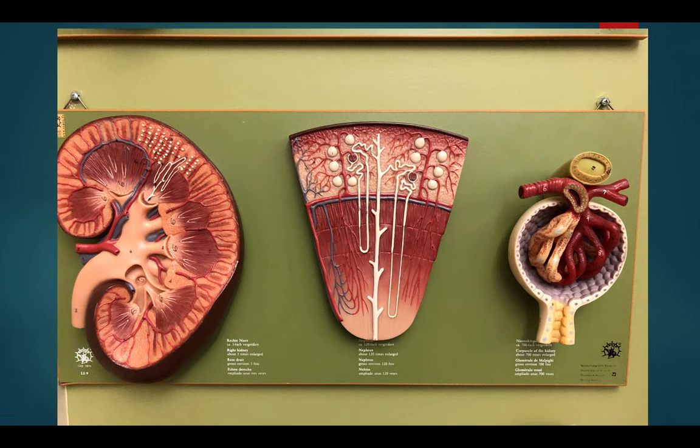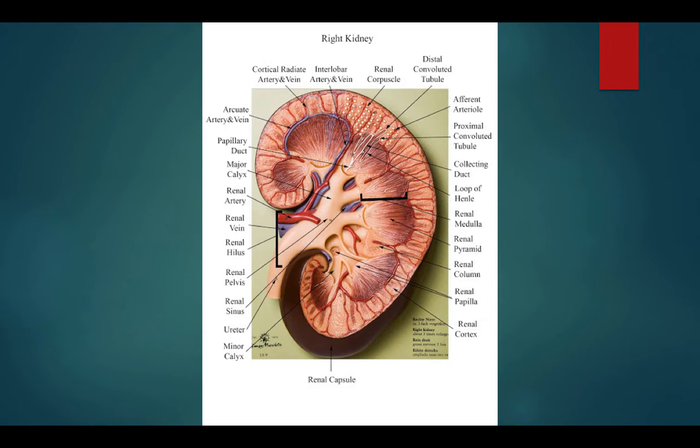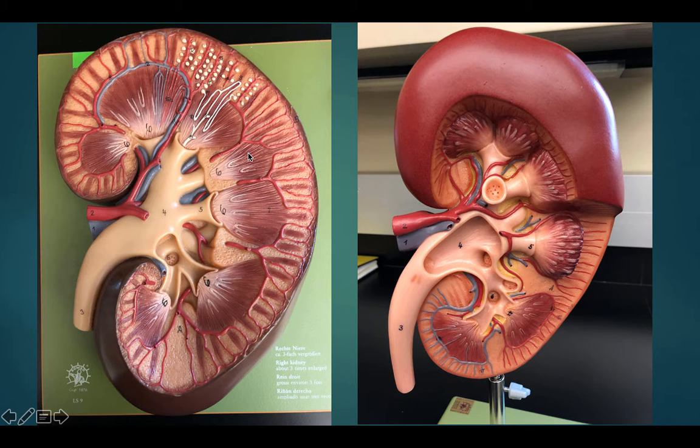And really the urine, let me go back up here. So really, again, the formation of the urine is going to happen in the cortex and the medulla here. Okay, so that's where urine formation is going to happen.